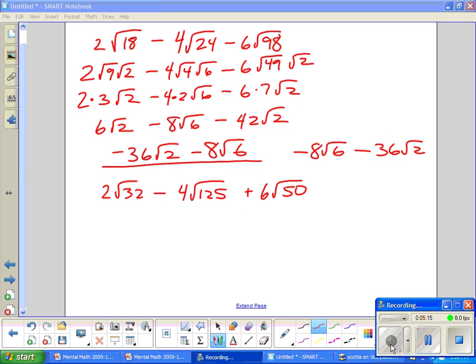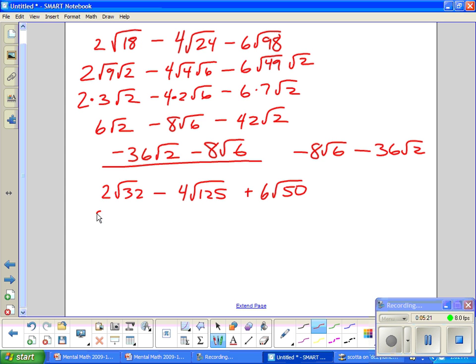Now, I'm going to do this a little longer. Listen, 32. You should start seeing this as 16 times 2. If you don't, and a lot of times new students don't see it that way, they see this. All right? Well, the square root of 4 is the whole number 2. But square root of 8 breaks from the square root of 4, square root of 2. That makes this whole number 2. 2 times 2 times 2 is 8. So 8 square roots of 2 is the first term.